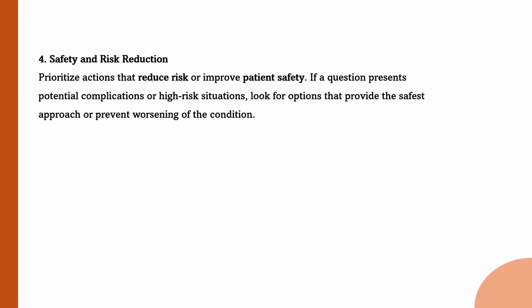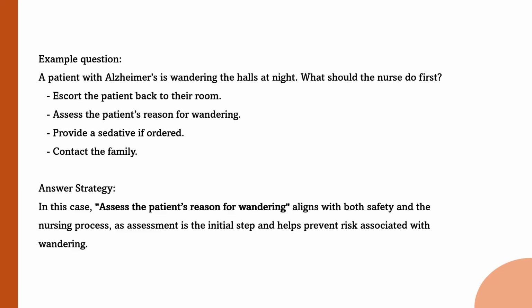On the NCLEX exam. So let's move on to safety and risk reduction, right? Prioritizing action to reduce risk or improve patient safety. If a question presents a potential complication or high risk situation, look for options that provide the safest approach or prevent worsening of the condition. It's very simple, it's as simple as that.